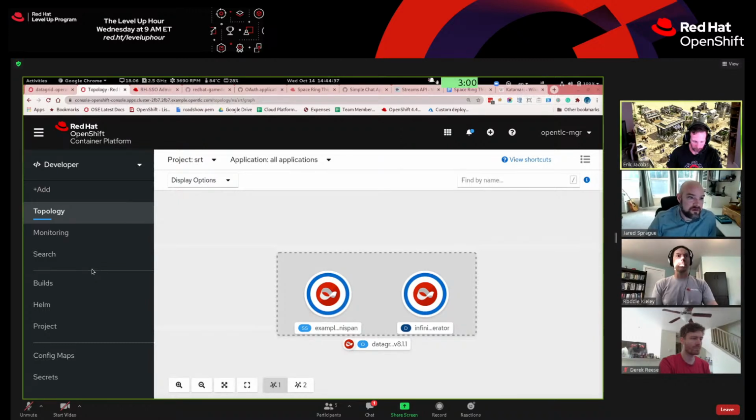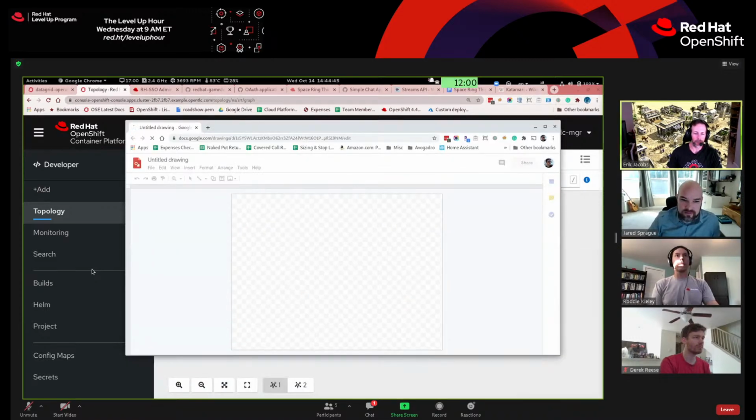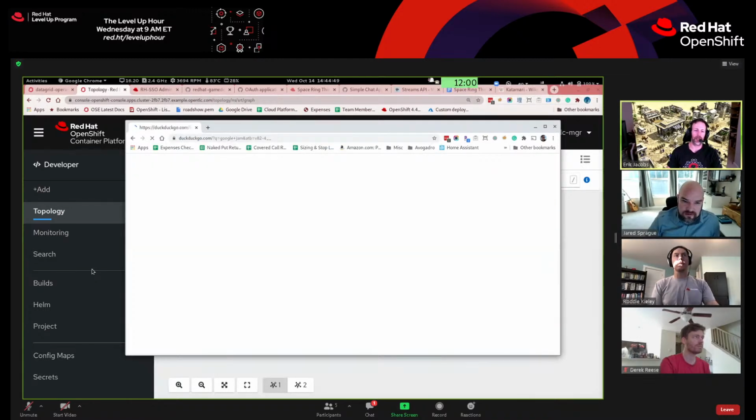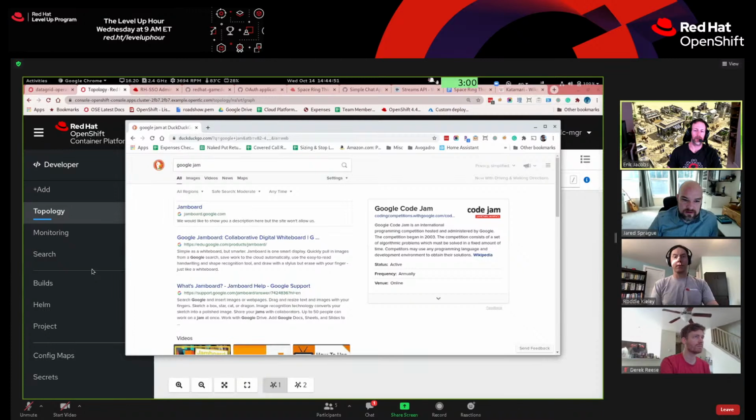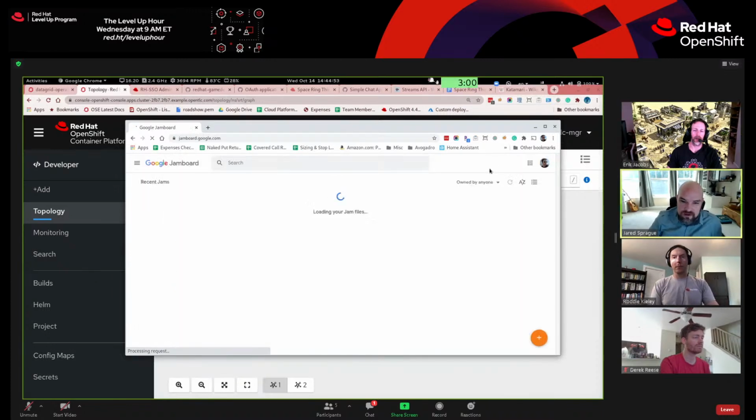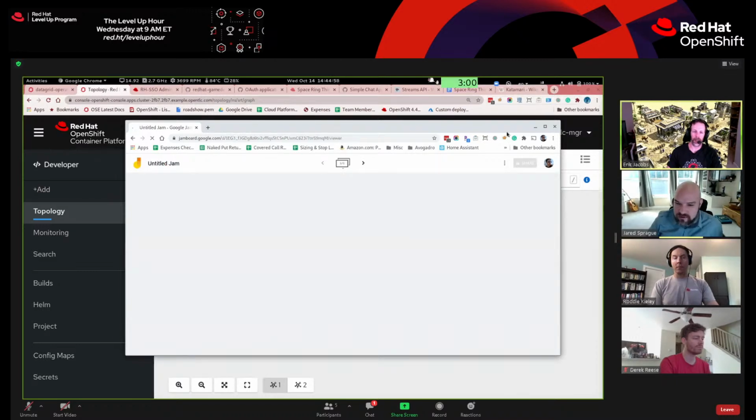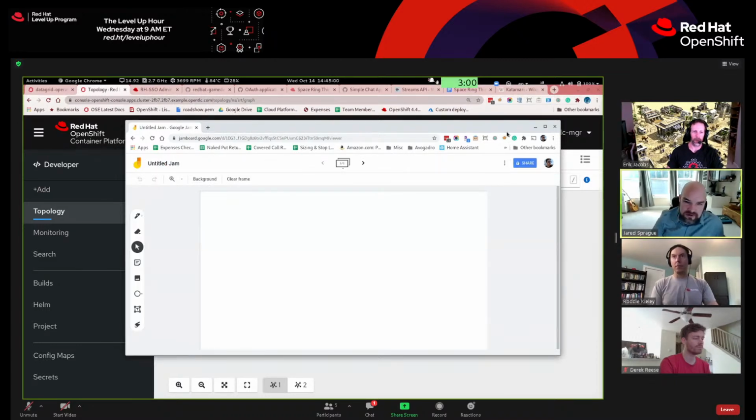I guess it's a Google drawing. I think it's just called Google Jamboard. That's if you're using Meet though. There's a Red Hat account for this. Well, if we do it that way, share this with us, and now we can all draw on it together like a whiteboard.